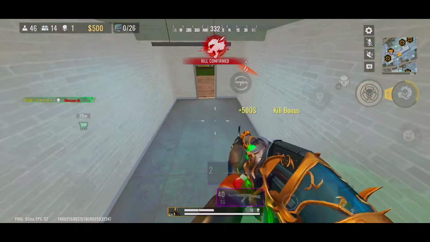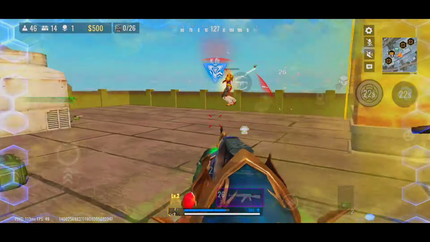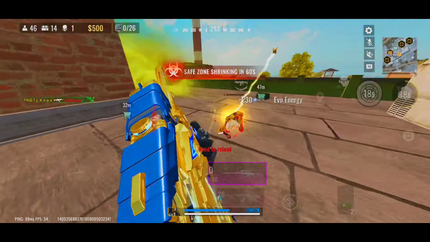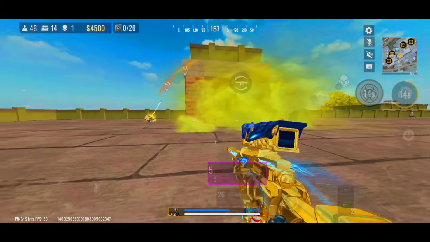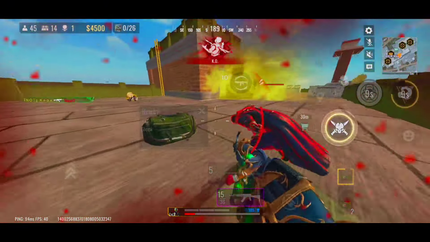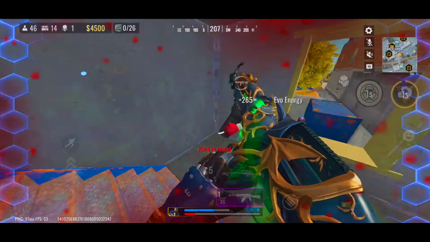Hey everyone, I know you're tired of missing those crucial shots in the heat of battle. I totally understand because I've been there before. But fear not, because in today's video, I'm going to show you how I transformed my aim from a terrible noob level to pro status. We're diving into key aspects like crosshair placement, finding the best settings, and effective training drills. Without wasting any time, let's dive right in.